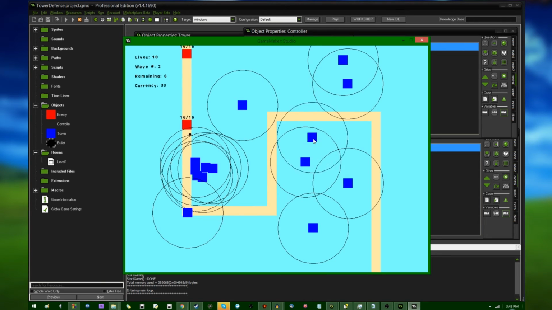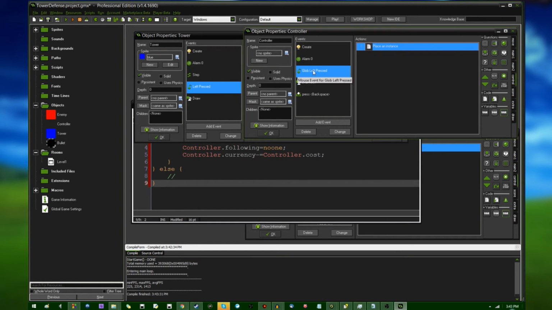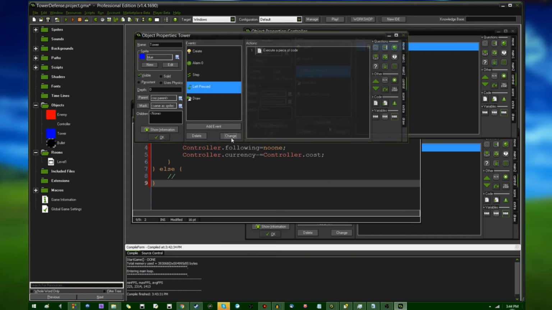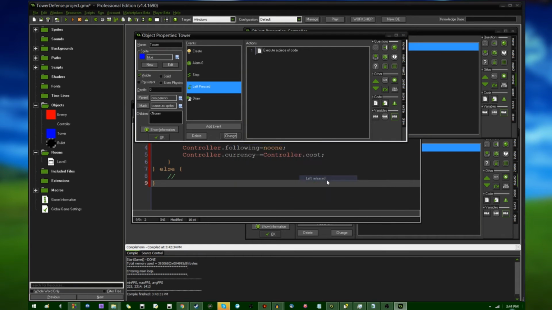Also, as soon as I'm placing one tower, it's creating another one, and I think I know why it's doing that. Global left press. I want to say left pressed is processed before global left pressed, so the tower puts itself down, and then it resets the following variable, and then in the same step of the game, the controller detects the global left pressed event, and it executes this even though that wasn't true at the beginning of the step. Dealing with event order really isn't fun. Alright, the easiest way to take care of that would be to use left released instead of left pressed, because obviously the release event is going to happen after the press event. Again, that's not a very good solution at all, but for the time being it's going to work.